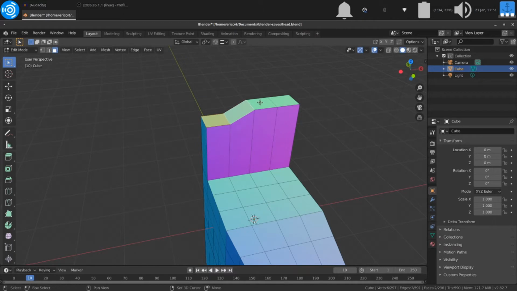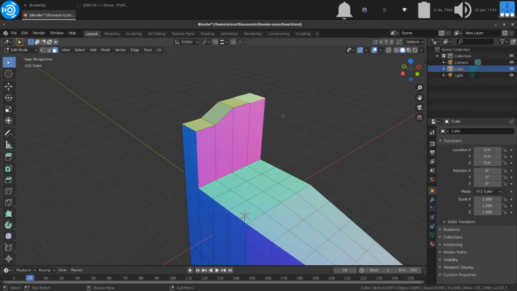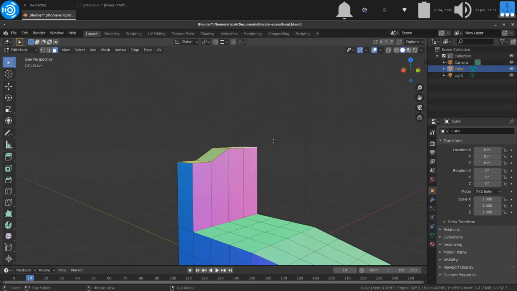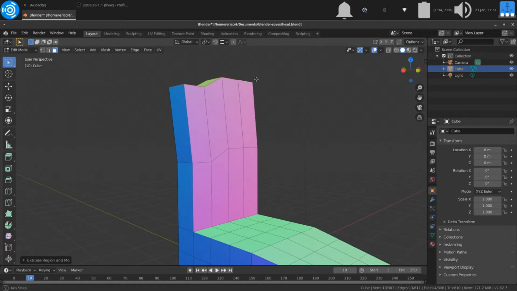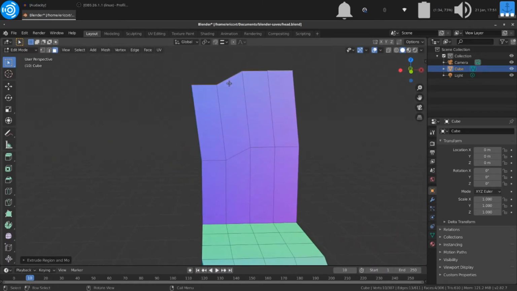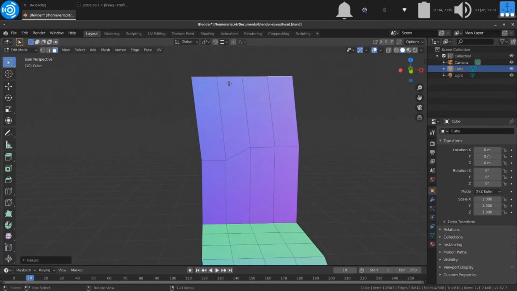So let me select this. I want to extrude up. E. Let me bring it down some more. E. Extrude up. Now I'm going to press the scale key, S. I'm going to hit the Z key and touch the number 0, and that should flatten it. All right, my head is flattened. Now I'm going to come up here to the move tool, so I can align my head with my neck a little bit better.